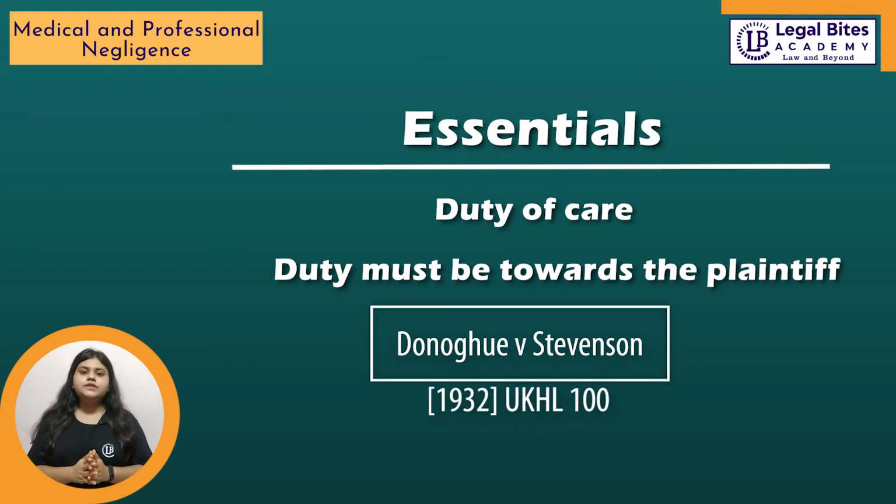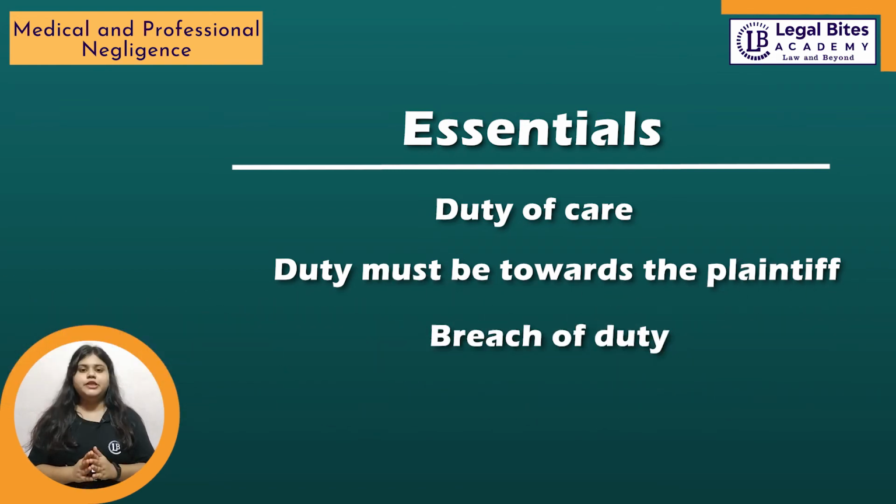The case of Donoghue versus Stevenson has evolved the principle that we each have a duty of care to our neighbor and someone we could reasonably expect to be affected by our acts or omissions. In this case, it was held that despite no contract existing between the manufacturer and the person suffering the damage, an action for negligence could succeed since the plaintiff was successful in her claim that she was entitled to a duty of care even though the goods, that is, a bottle of ginger beer with a snail in it, were not bought by herself but by her friend.